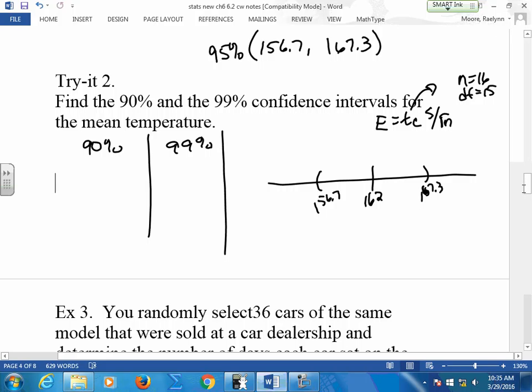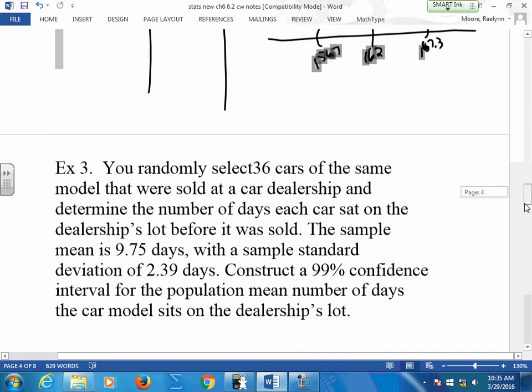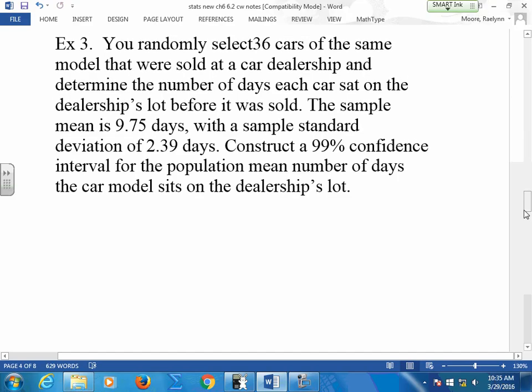The Z table is not as easy, because the Z table, don't forget, has a positive and negative side. And then everybody complains about doing the 1 minus thing and whatnot.